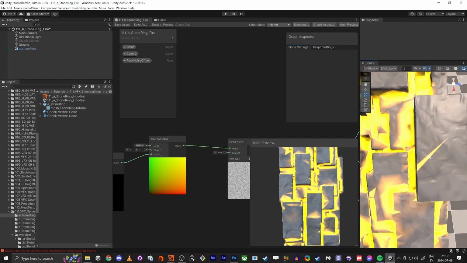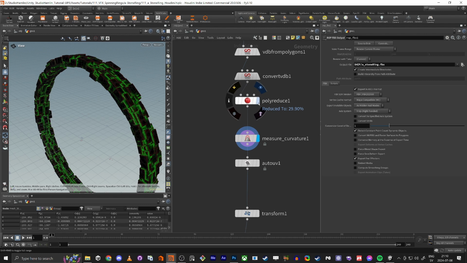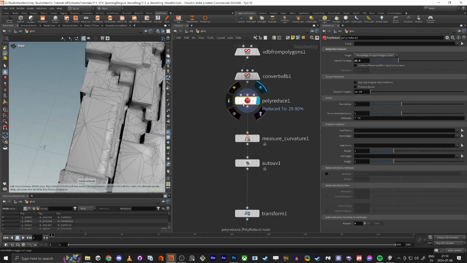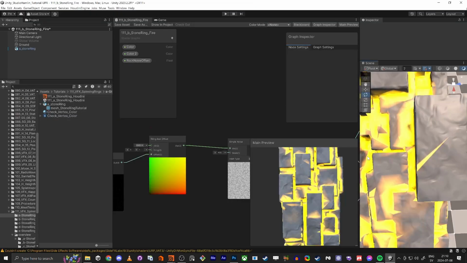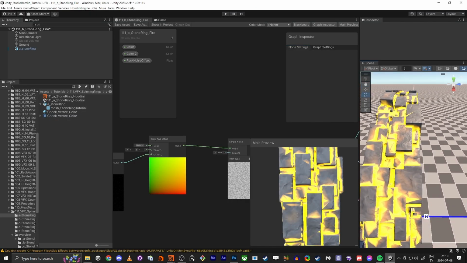That's because in the Houdini file, we did this poly reduce thing. So if you want to work with that, don't do so much poly reduce and other stuff, but for the purpose of the tutorial, it's not really important. So now we have that fixed, and that looks really good.